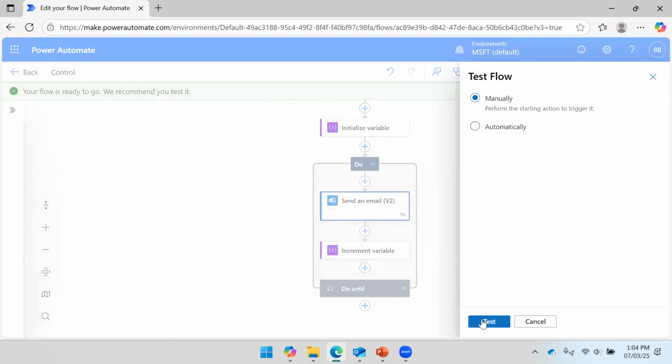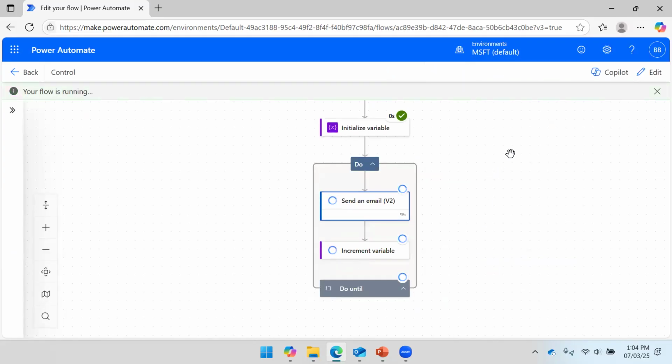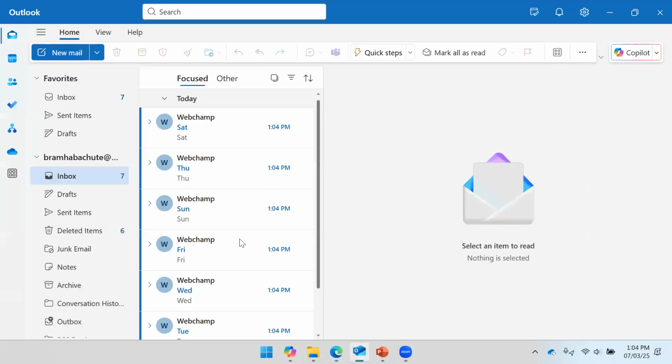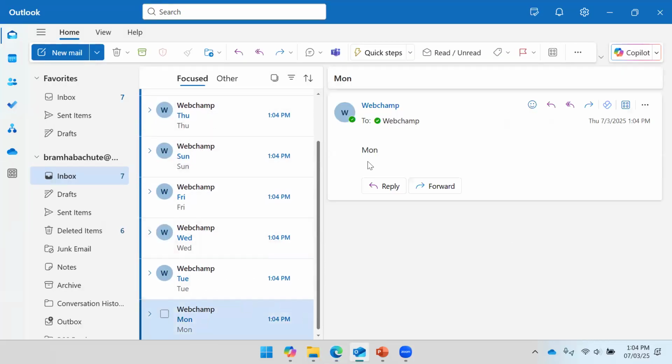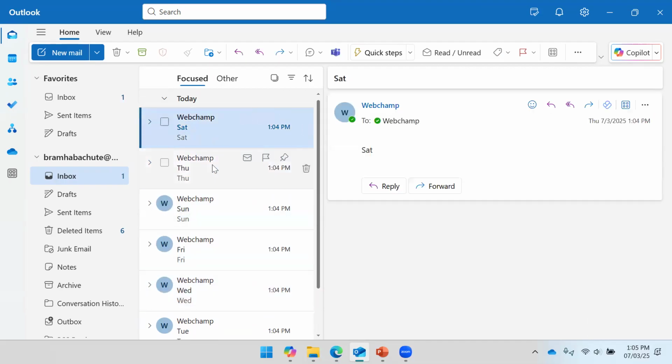Let's try. Not sure whether this works properly or should I get any error, but this should work properly. And yes, it is executing. Oh my God, how many emails is it going to trigger? Okay, good. This has triggered 7 emails, one for each day. You can see the first expression is evaluated for Monday, second for Tuesday, Wednesday, Friday. This order we can't control, meaning the email receiving order we can't control, because all these emails are triggered in a fraction of a second. You can see the timing for all is 1.04, right?